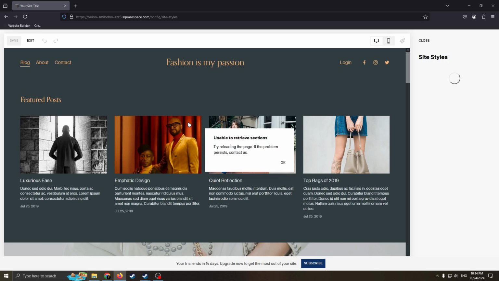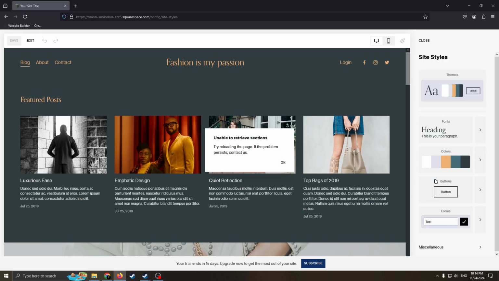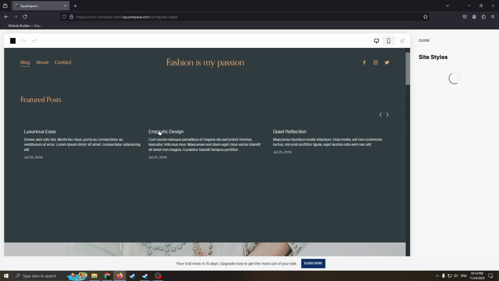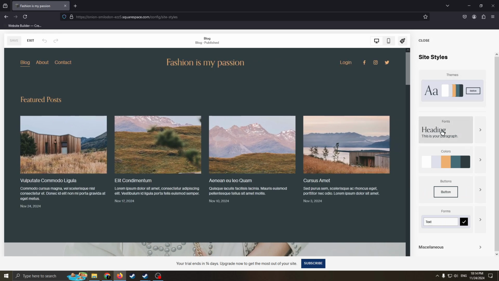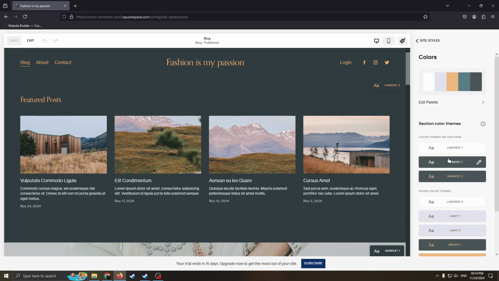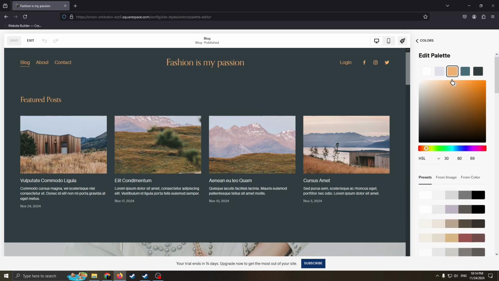Also, I told you that we can change the colors later, and now I'm going to show you site styles. You can change themes, fonts, colors, buttons and forms. For example, colors. I want to choose this color, the main color here. This is something like gray. No. This one, yes.